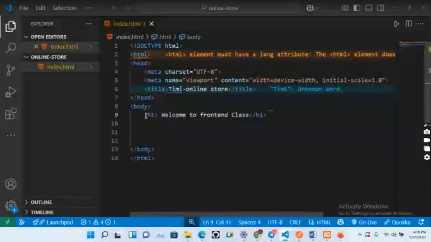So this is the H1 we talked about some minutes ago. Remember, H1 is called the heading 1 tag.